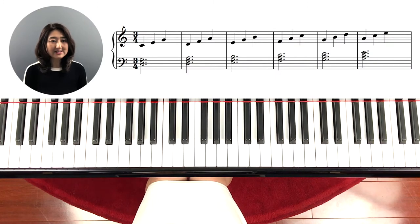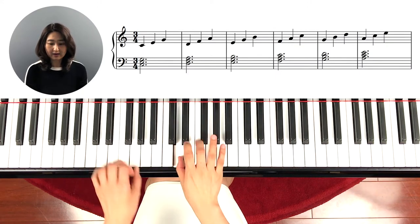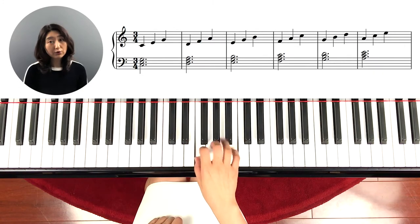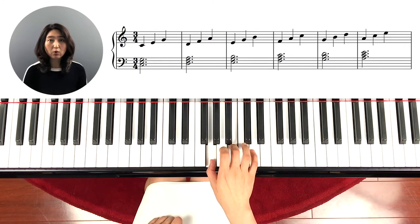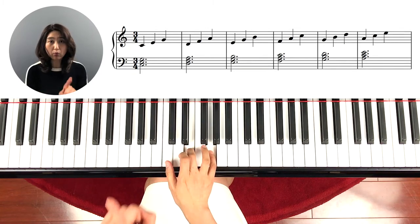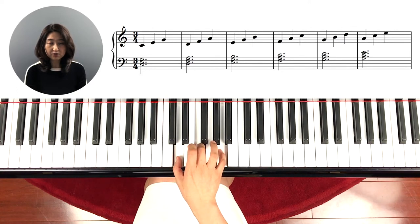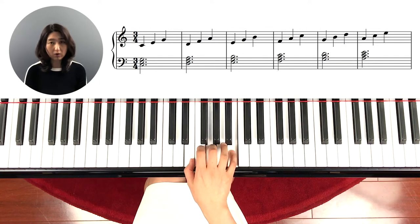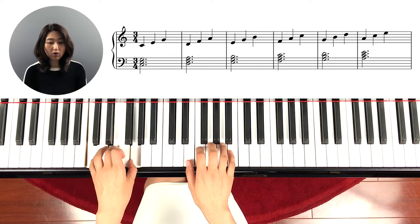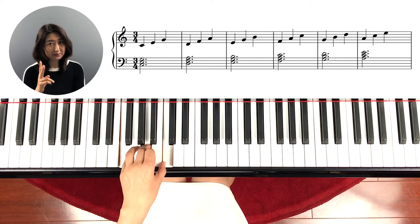The second exercise is about the same thing, but breaking up the right hand. This technique we will use a lot. We call that one broken chord. A broken chord is literally the same chord, but you just play it one note at a time, right? C, E, G. Shifting up to D chord, one note at a time. E chord, one note at a time. The left hand is just blocking the chord and going up.